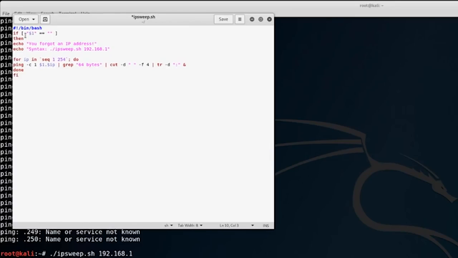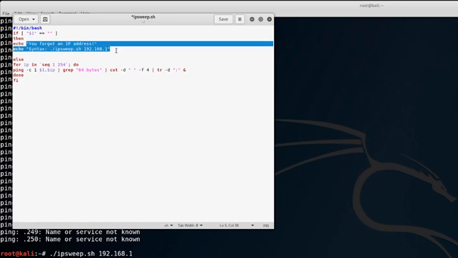So what this is saying is if this is not, then echo here, right? We're going to echo these. And then we need to add one other thing here, which is an else. Let's go ahead and hit enter just to space this out a little bit. So if we have no $1 declared, if we have nothing entered in, we're going to say echo you forgot an IP address and syntax here.